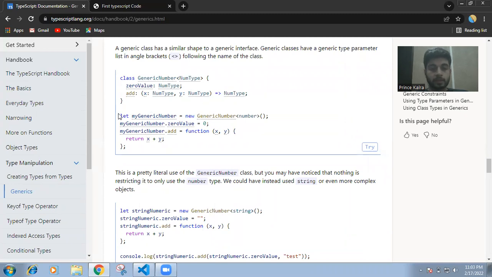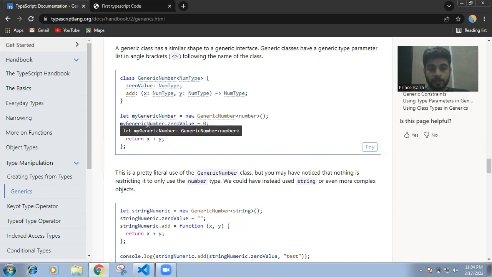So let's make a new object, my generic number, new generic, passing number as the generic type, because we are using number here. We define the generic type as number.